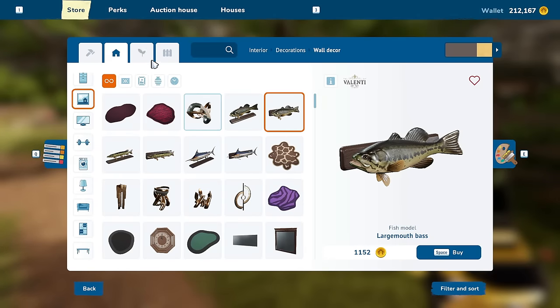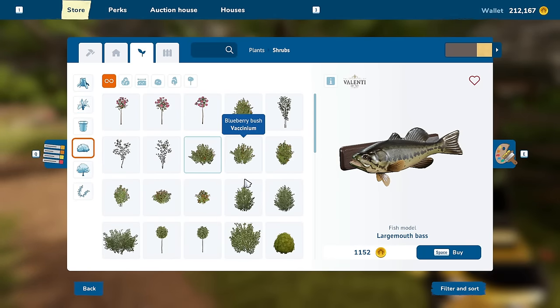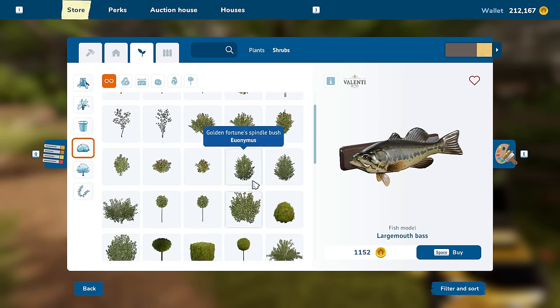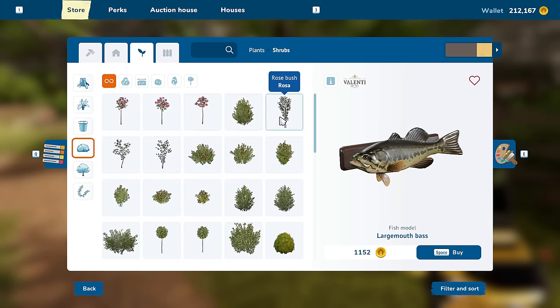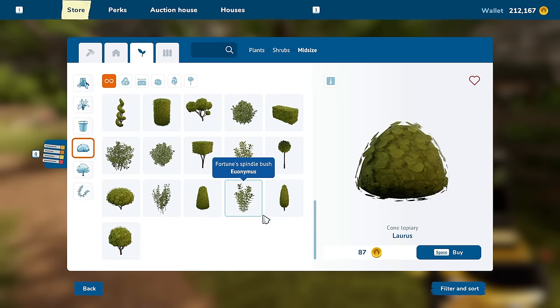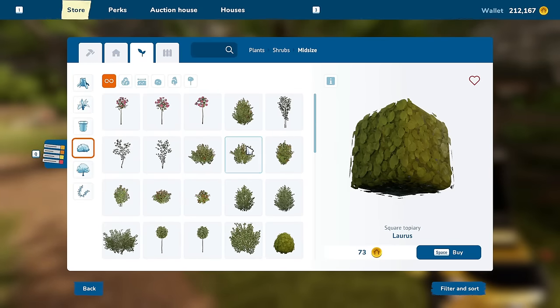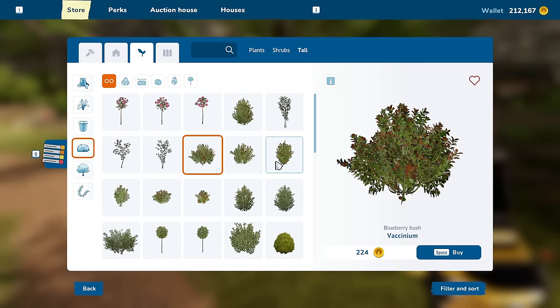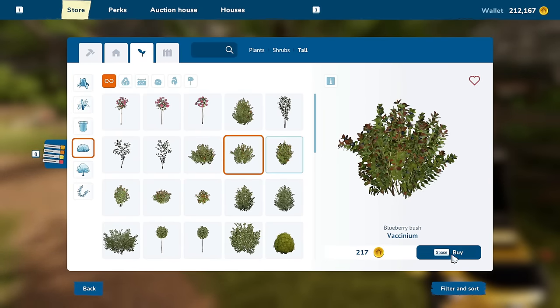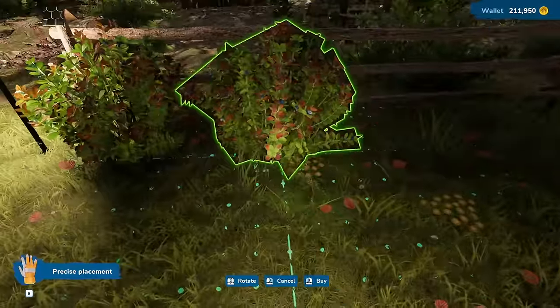I mean, the only other thing I could see is maybe some shrubs. Is there any sort of fancy shrubs? Is it still sorted by the most expensive? I guess so. These are the most expensive? These ones aren't that pretty, are they? I mean, I guess they got colors and berries on them.